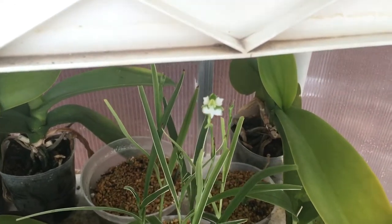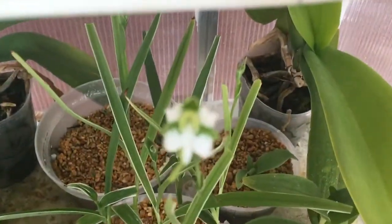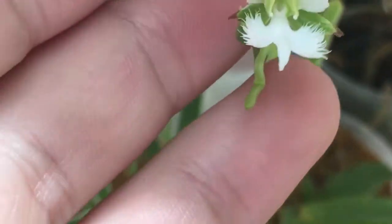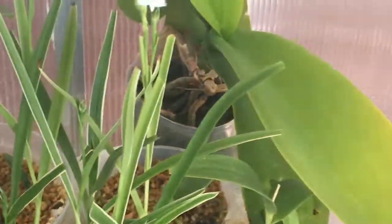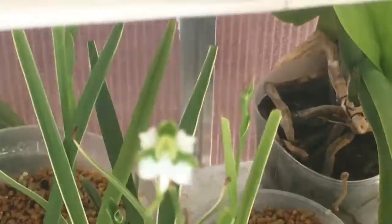Hello guys and welcome back — it has bloomed! I am so happy to finally see what the egg orchid looks like up close and in person. Look at how beautiful she is! Oh my god, I'm so ecstatic. This plant — I've been growing it for like two or three months now, and look at what I got as a result. Absolutely beautiful, and I can definitely see where they got that name, the egg orchid.